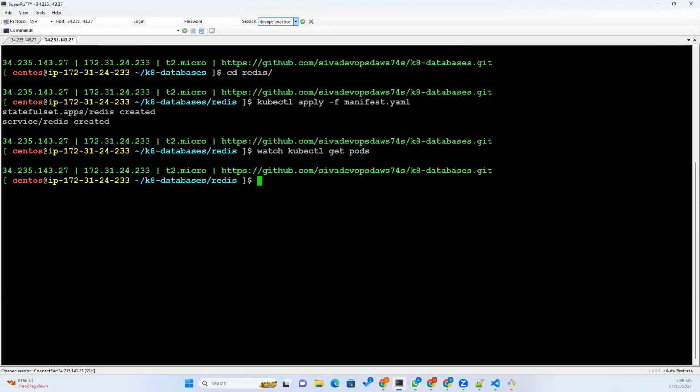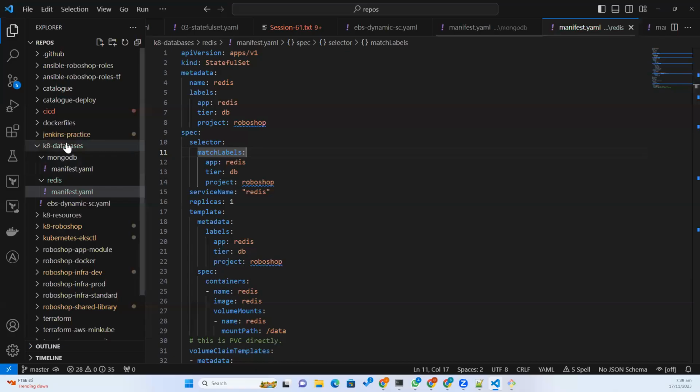Okay, Redis is running. That's it. Very simple. Everything is copy paste now.